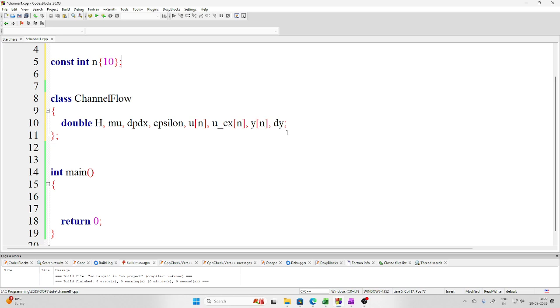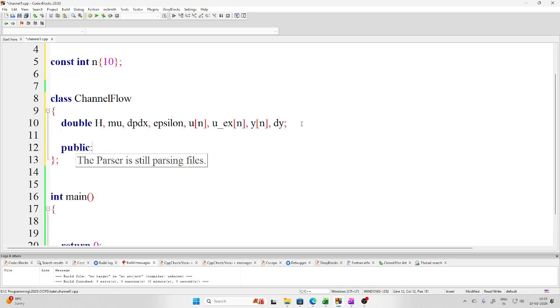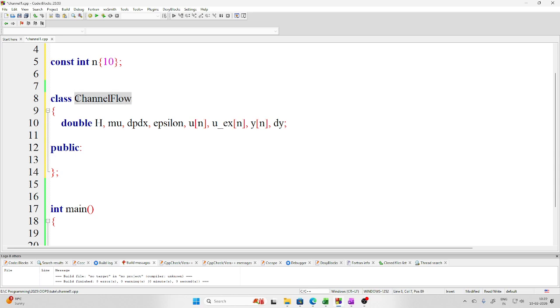Now I have to write public, my member functions. The first function will be my constructor. As I know, a constructor has the same name as the class, and it doesn't return anything. Now I am making this parameterized.